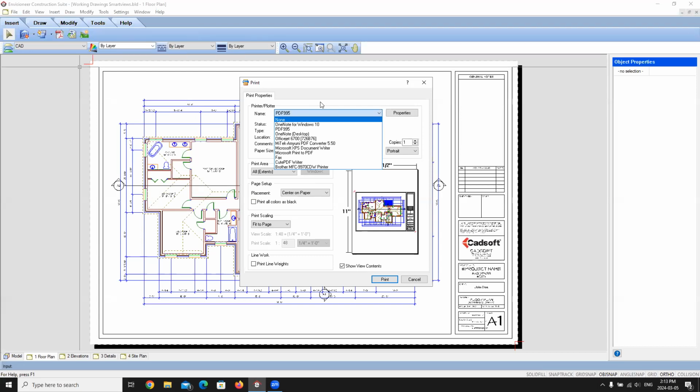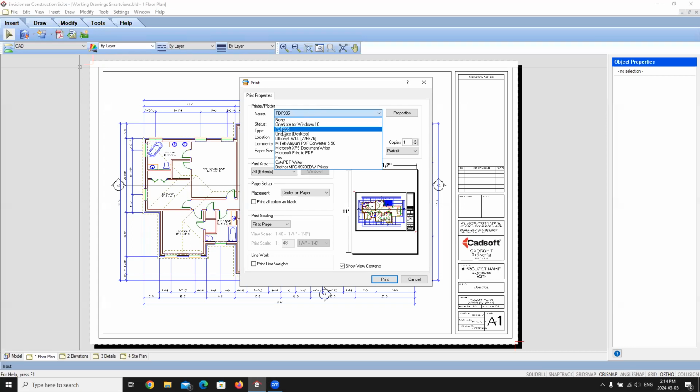Now, there are purchased options out there available, so you can buy a PDF writer. Those ones you would find through Adobe. And again, you would purchase it and it will have a little bit more commands or a little bit more control over the actual PDF. But if you're just looking to create a PDF and you're looking for a free option, those are the ones that I typically use, PDF995 and Qt PDF.